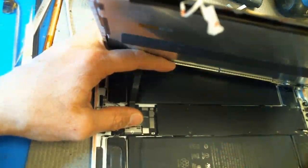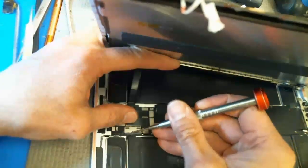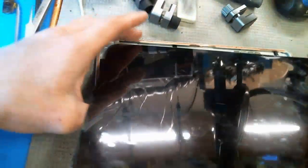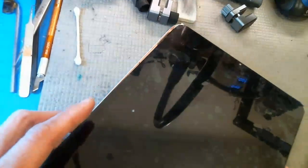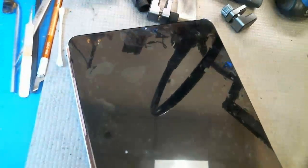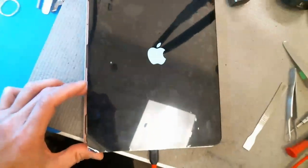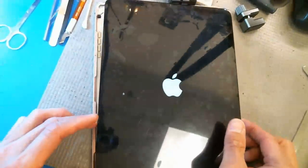Okay. I'll just put the battery screw back, just because I'm hoping this will work. Alright, so USB-C connector. Let's just pop this sucker in here. I don't know if you can see that or not, but there you go. So USB-C connector, and the light is on, so I think we're good.